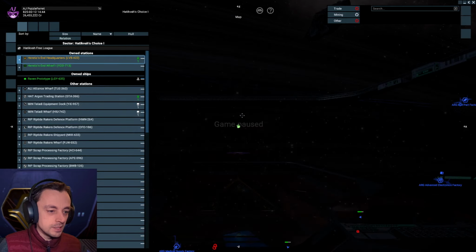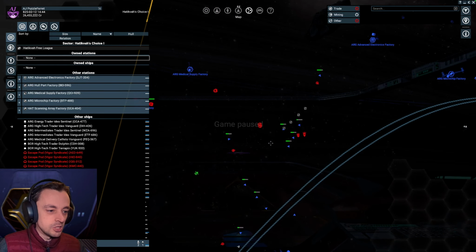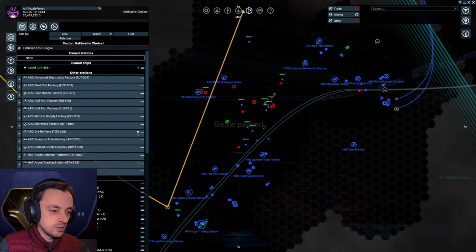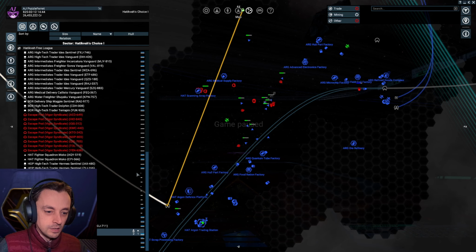Well, in the last episode, we were trying to deal with a bunch of these Vig Syndicate, and as you can see, I have done exactly that. I got into this Astrid and I annihilated as many Vig Syndicate ships as I could. As such, there's a bunch of Vig Syndicate ships just sitting in space. 1, 2, 3, 4, 5, 6, 7, 8, 9, 10 Vig Syndicate ships, just ready for the taking at some point.